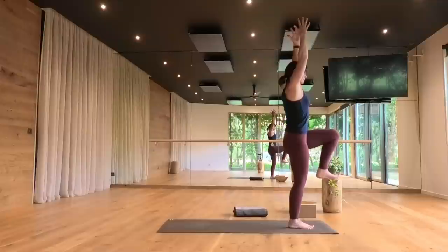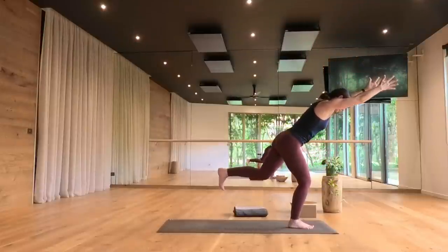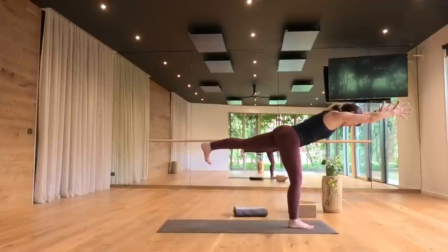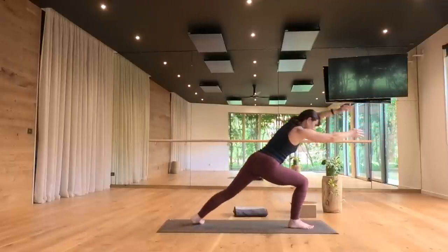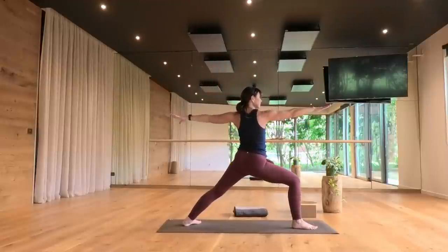On your exhale, we're going to tip forward, warrior three. Sweep your left leg back. Breathing in. Exhale, land lightly, warrior two. Arms open wide, just get grounded. Breathe in here.